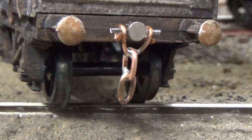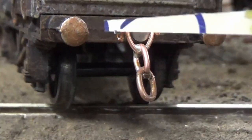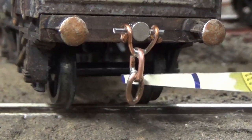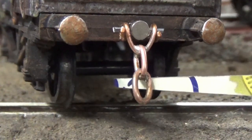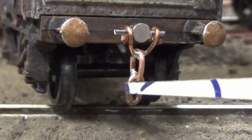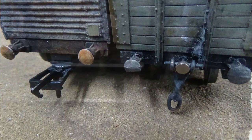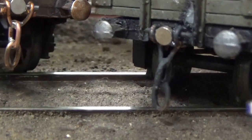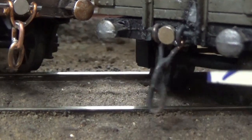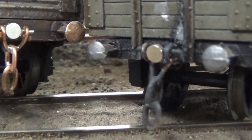The couplings on the wagons are fixed. You can't remove them like you can on the loco, and they're made in a slightly different way. However, especially once they're painted up, they don't look too bad, like this one here. It's not a great paint job, but yeah, it starts to blend in once you paint them up.